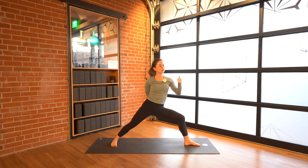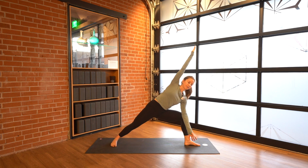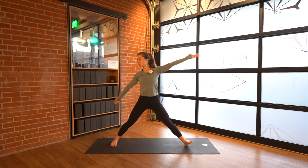Exhale to side angle. Start with elbow thigh, and we can work from there. Keep firming down your outer right foot. Option to extend your top arm. If you have more space here, you can bring your left hand to the ground or a block, but don't force it. Push your left knee to the left and squeeze your outer left hip for 3. Belly button back, 2. And 1. Come all the way up through center and around to the front for a twist.